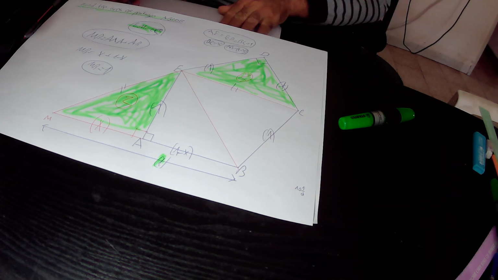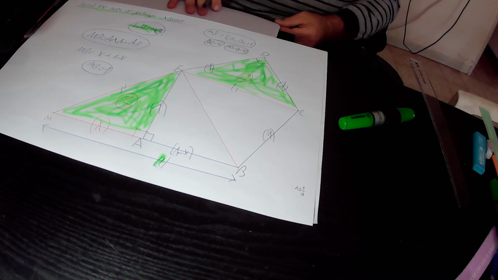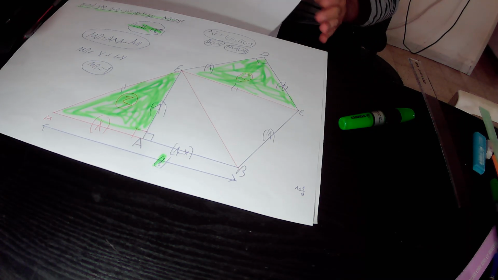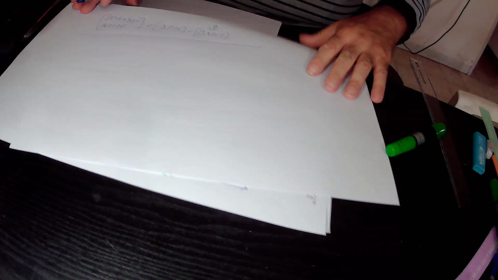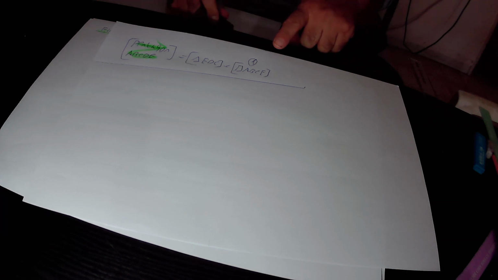And again, we should find out that the area of the big pentagon ABCDE must be equal to the sum of the areas of the two shapes that it consists of. It consists only of those two shapes and not anything else. And therefore, the area of pentagon ABCDE must be equal to the area of the first shape, that is the green right triangle EDC, plus the area of the second shape, that is quadrilateral ABCE.